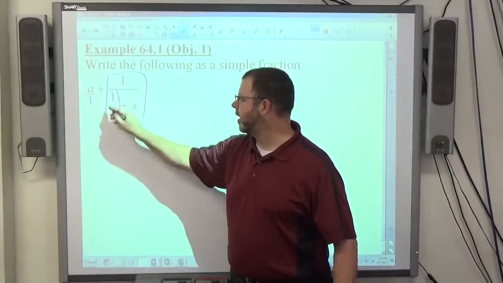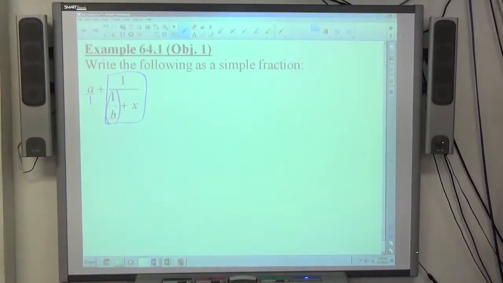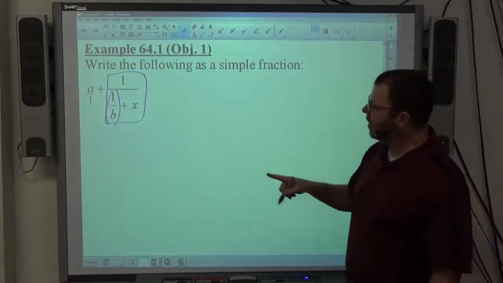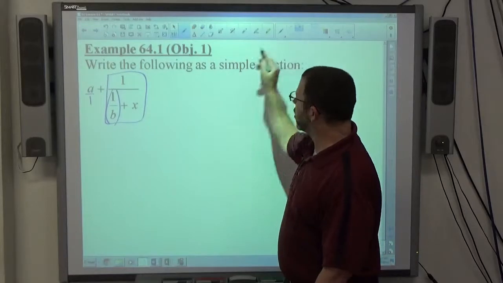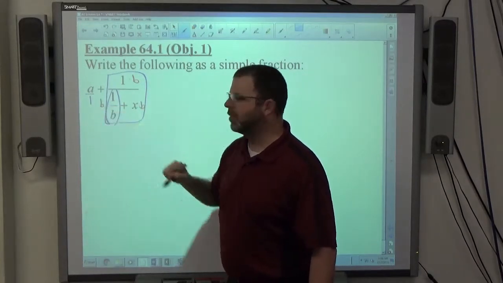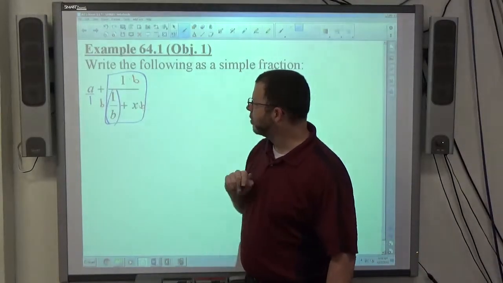It's got this 1 over b in it. So we don't want to be adding complicated fractions together. So the first thing I would do is what I've got boxed up in blue there, I'd want to multiply whatever it takes to make the fraction simpler. And the only fraction within it is 1 over b, so its denominator b will be the fix. So if I multiply by b, and by b, everything in the fraction by b, total of 3 terms.